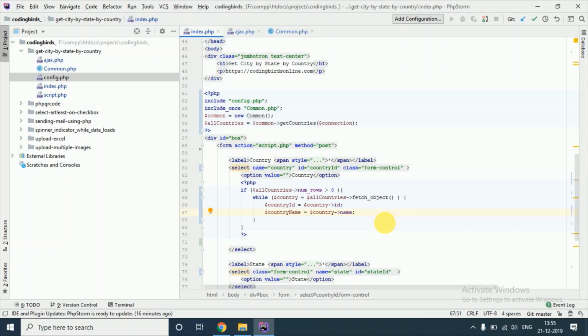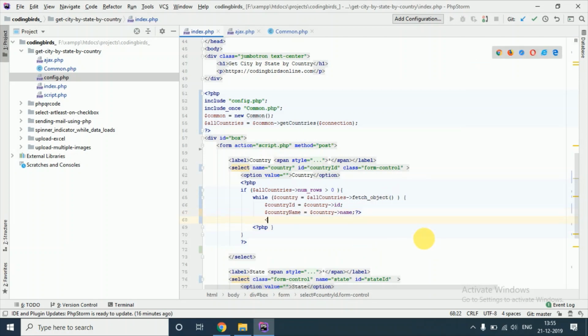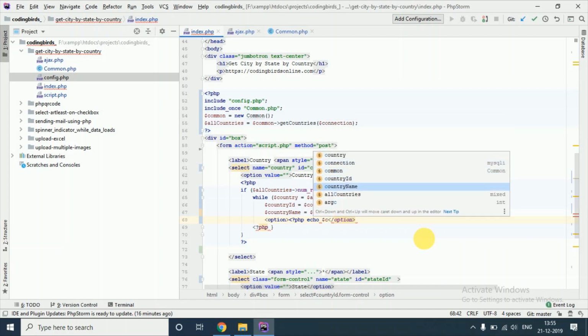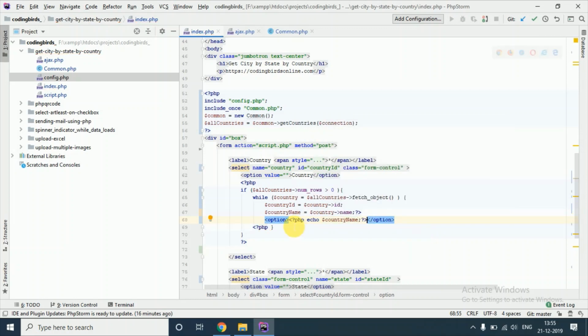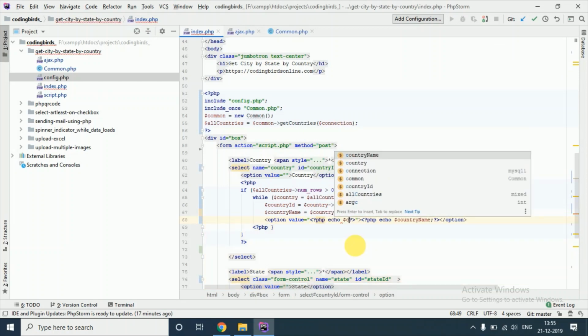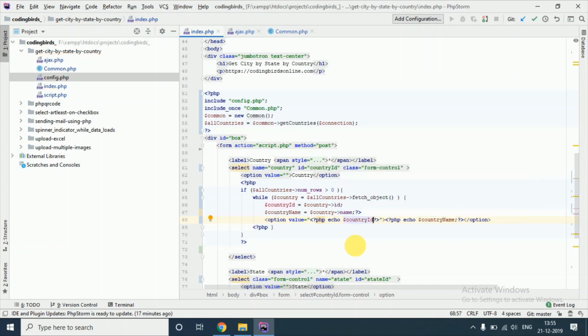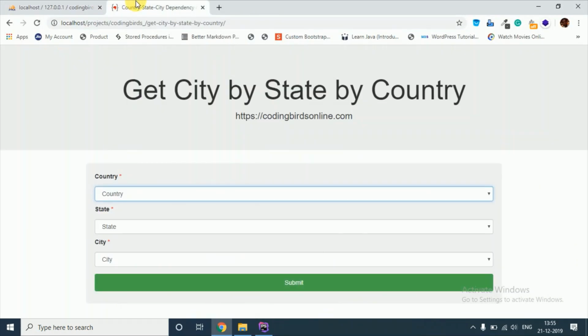Now we will end this PHP loop here so that we can use an HTML tag over here. Option: here we will print the country name, and inside the value we will print the country ID.